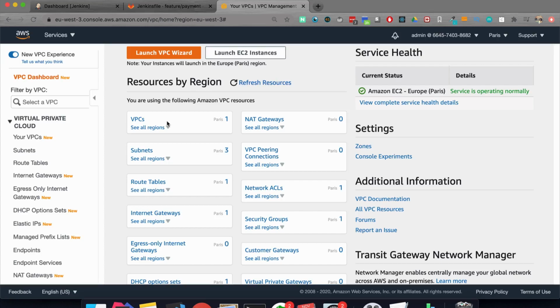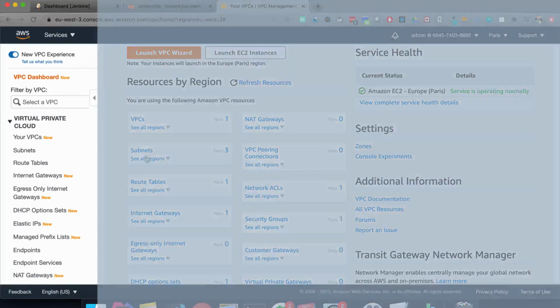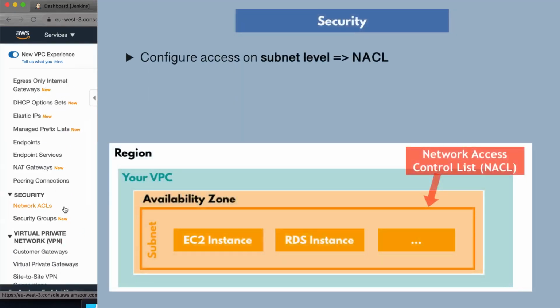And since this whole network is private and by default closed to the outside world, so no access from internet, of course, for your web applications, you want to configure some internet access, right? As well as you want to SSH into your servers from your laptop. So you want to configure some kind of external access. And for that, you have components inside that VPC service called network ACLs, which are basically firewall rules for subnets. So you can configure this per subnet.